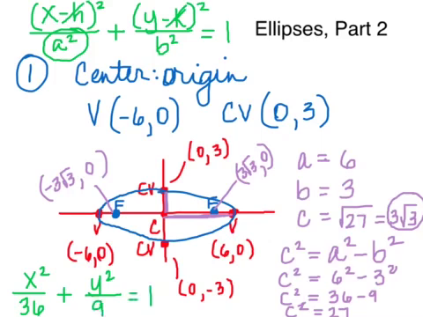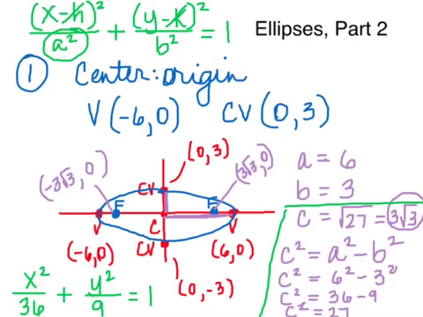So the c doesn't show up anywhere in the formula, but the a and the b do. So if you didn't need to find c right here, you could live without that if they never asked anything about the focus. But a lot of times they want to know where the foci are, and they'll ask you that question, so it's always good to know how to find it.